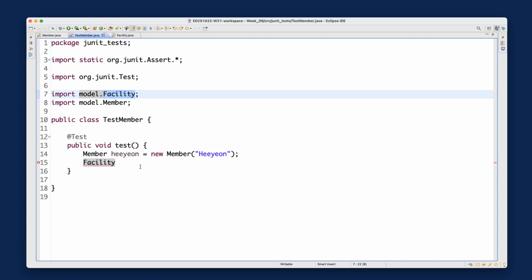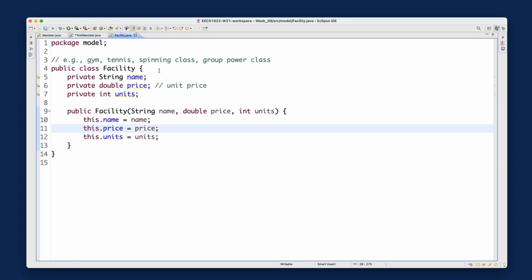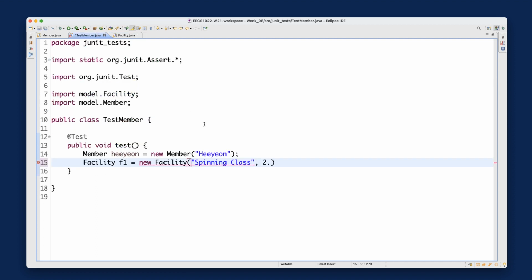Okay. So now Facility F1 will be new Facility. Okay, and then we should give a name. Let's say spinning class. And then the second one should be the price. I don't know, 2.5 bucks, and also for 1 hour.